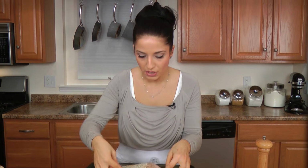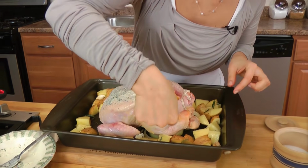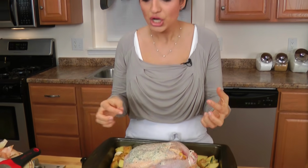and I'm going to let it roast without even bothering it for about an hour and 45 minutes or so. And you want the internal temperature to be about 170, and you just take a thermometer, insert it into the thigh and leg right here to the fattest part, and if it reaches 170, it's perfect. Or if you don't have a thermometer, just take a little knife, cut into it. If the juices run clear and not pink, it's done. And I'll show you what it looks like when it's out of the oven.